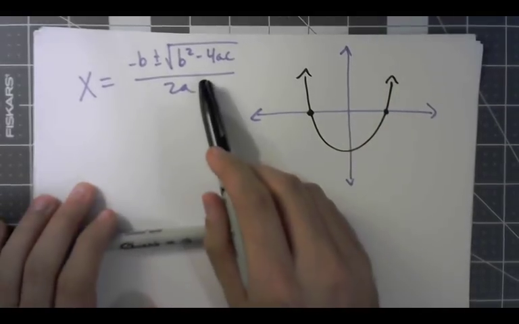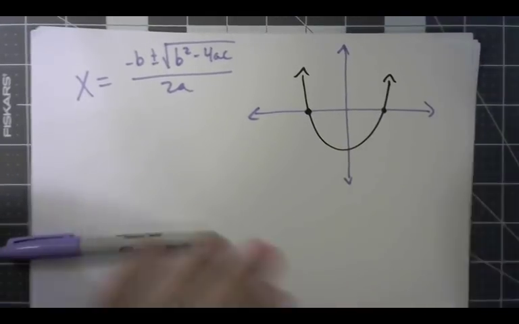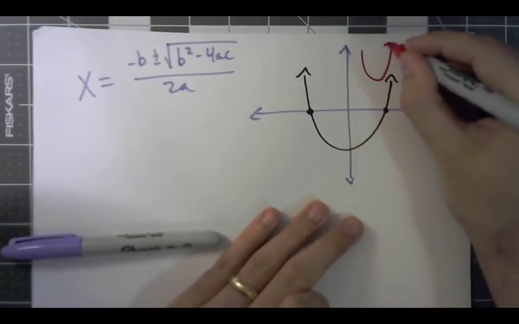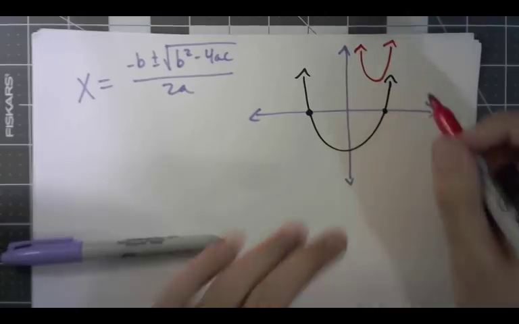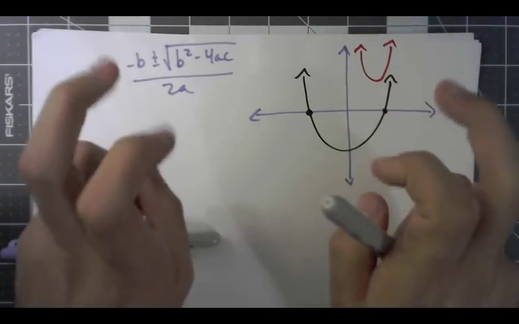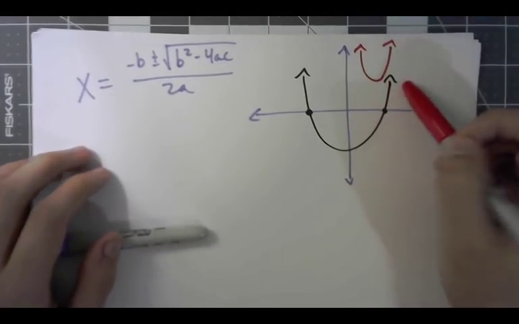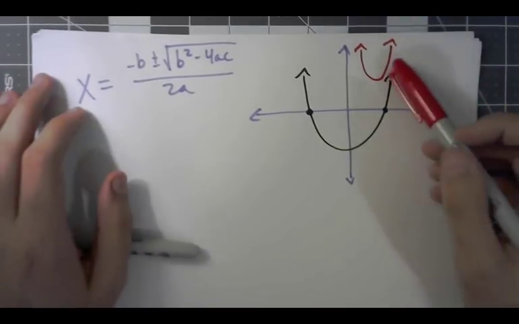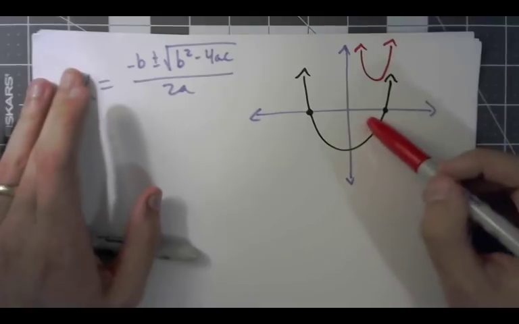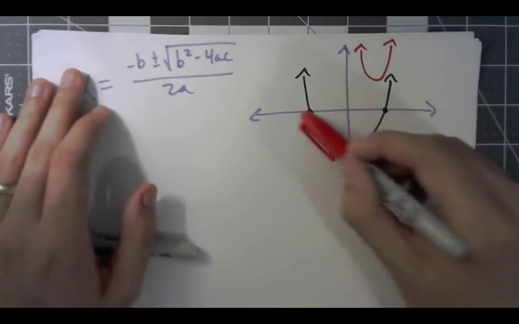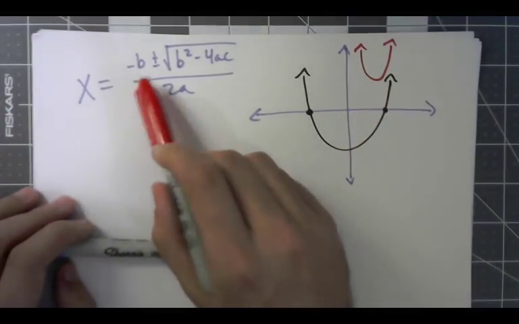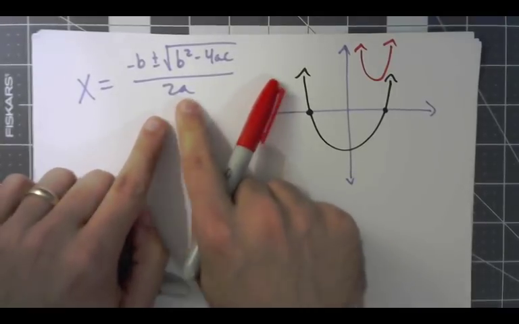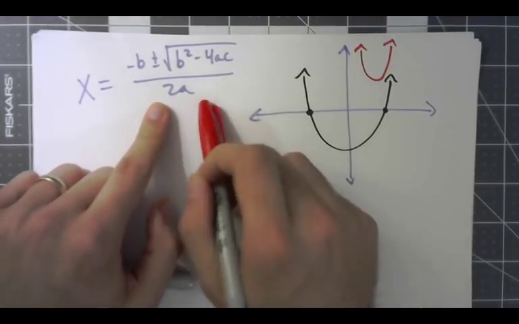This also helps us find answers when it doesn't actually cross it. If we had a graph like this that never crossed it, it still crosses at a different axis in the imaginary plane. It's complicated, but we still have answers that work, even when the real solutions don't work. Short answer is put this in your calculator. There's instructions on Schoology, and you can plug that in.